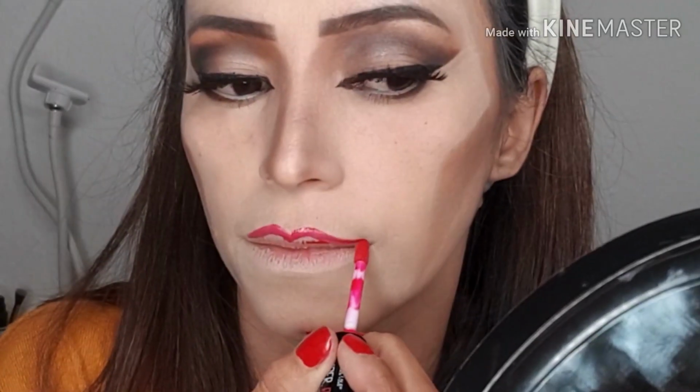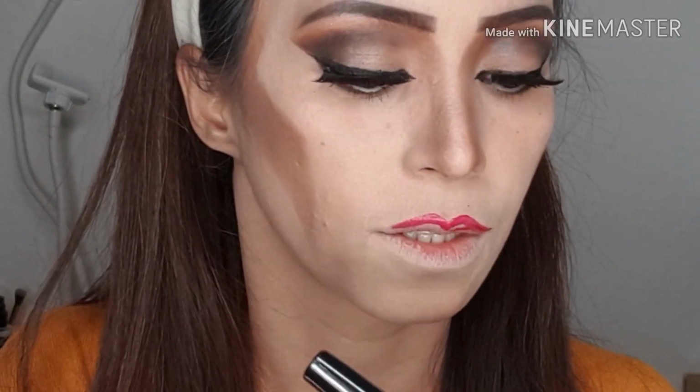So now, let's go to the lips. Okay, guys. I don't have a red lip liner pencil anymore. So I'm gonna use, what is this? Maybelline. Because Angelina Jolie had very pouty lips. So I need to do it slowly. The lipstick goes outside of my lip liner, my original lips, so it will look big and pouty.